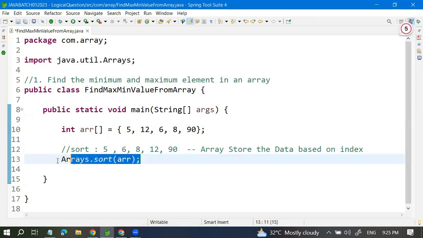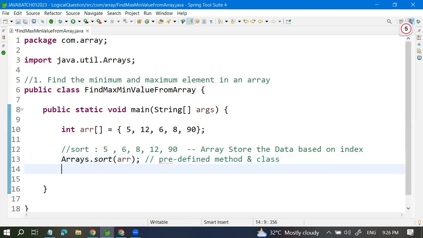It automatically sorts your array. This is a predefined method and class, and this is capable of sorting your array.